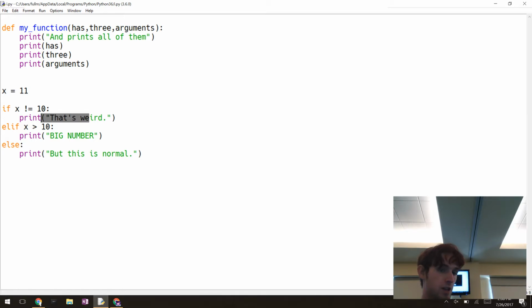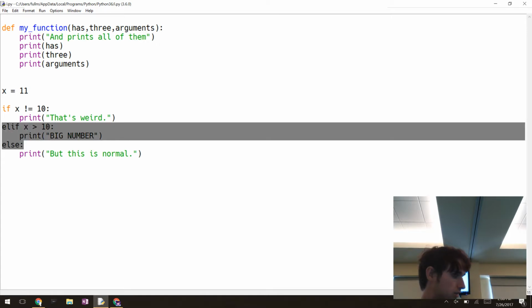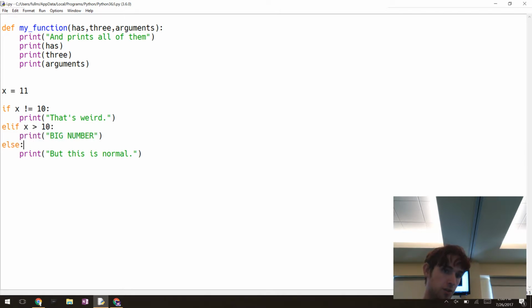This line. But this will never run because if it is greater than 10, it already ran up here, so it doesn't do any of this stuff. Does that make sense? Yeah. So instead, what we would have to do is put it in that order. So this time we should see that's weird.